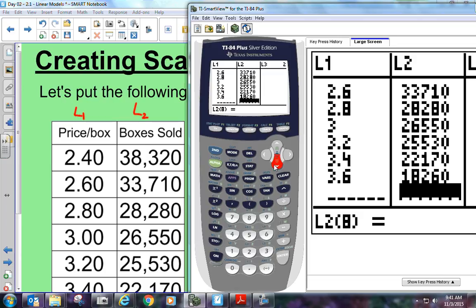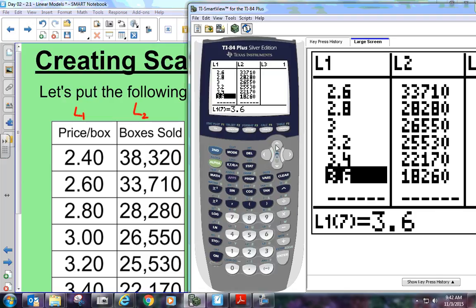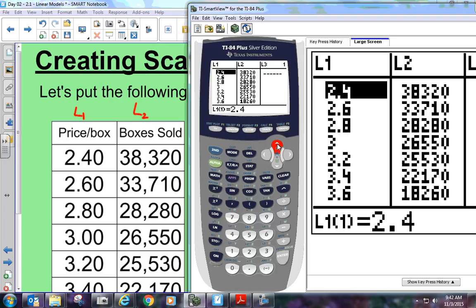Now, when I write my final one for L2, just a quick check to make sure you didn't skip a number. You should have the same number of objects in L2 that you have in L1. So they should end at the same level. Okay, and they do. And you might want to take a quick look just to make sure you didn't make any typos with the decimal or anything like that, and we did it here. All right? So now that we did this, everybody should have them in the calculator right now.